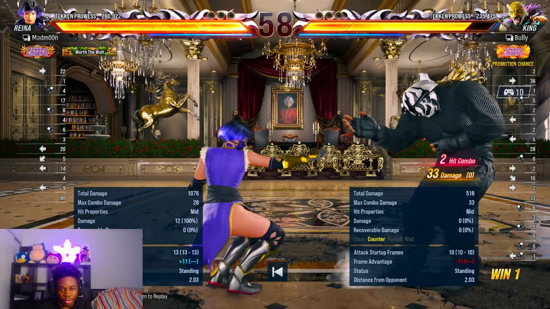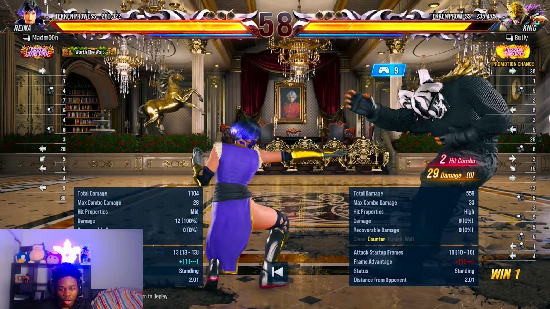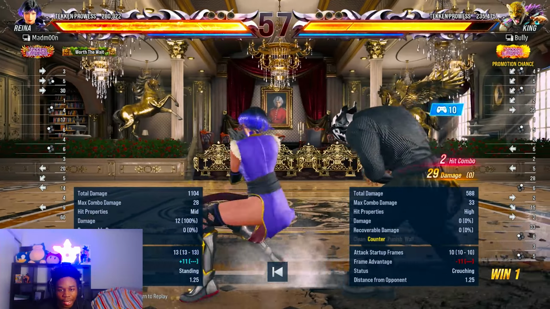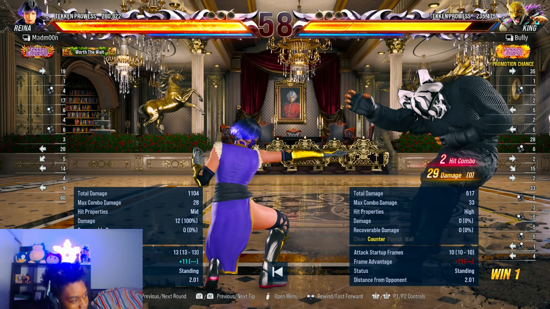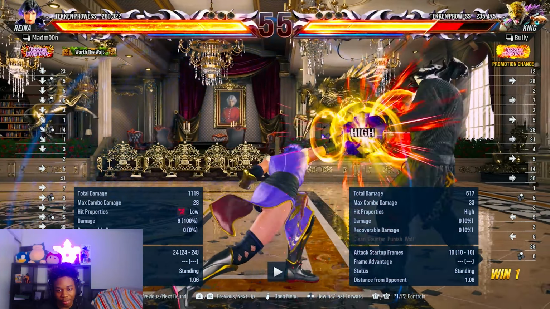Bro, I could also get down forward one. That's more consistent until I learned the counter hit combo right here. Oh my God. Bro, okay. But now we know, we're going to lab that. That's where you take that into training and actually lab that, right?